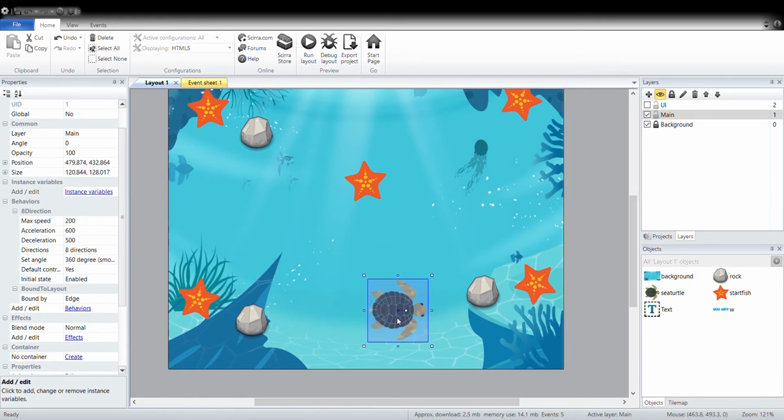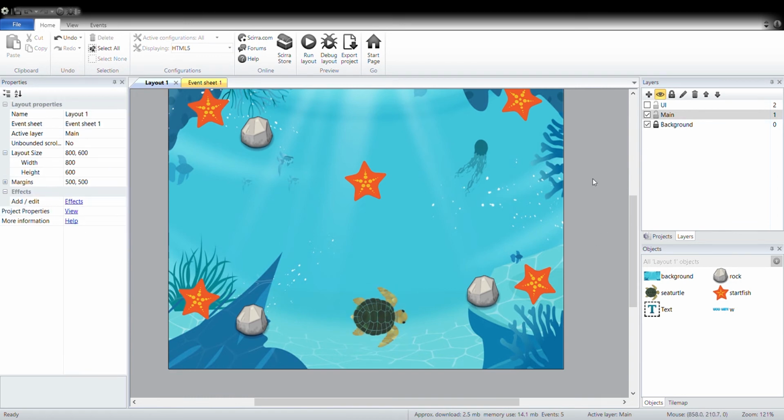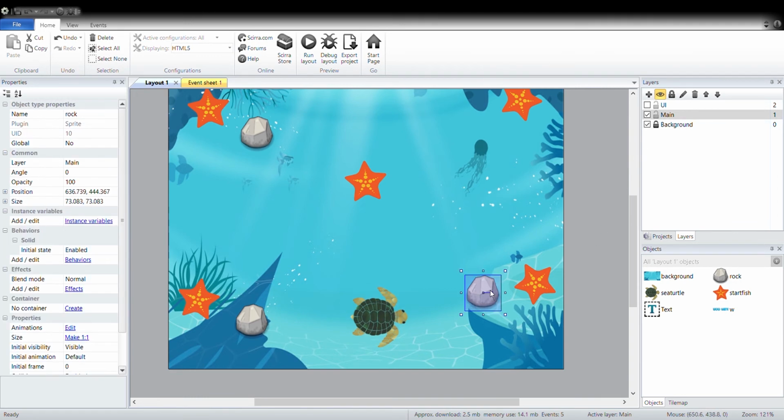So the second one is the rock. We have to create something to block the player from getting the starfish easily. So we have to give it some behavior, like solid.